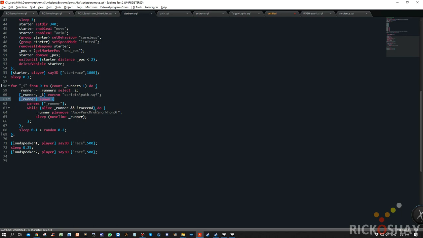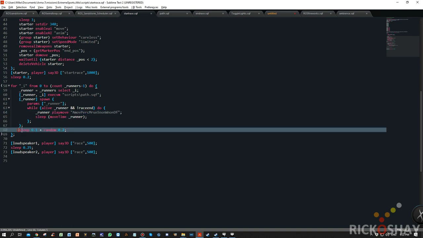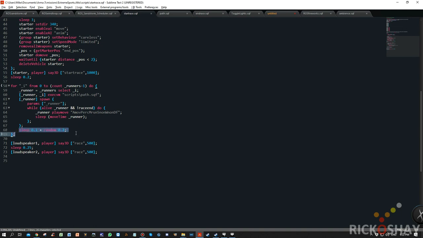And the runner is then given an animation, which is the standard forward running animation. Until the race is ended, this will continue to run, while the race-ended variable is not true. And it sleeps for the move time for this animation. Then it does this for each of the runners, but we don't want the runners to all run off exactly the same time. So it gives it between 0.1 and 0.3 seconds difference, so they are nicely staggered when they run off.